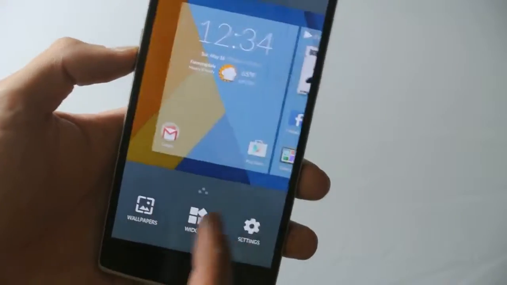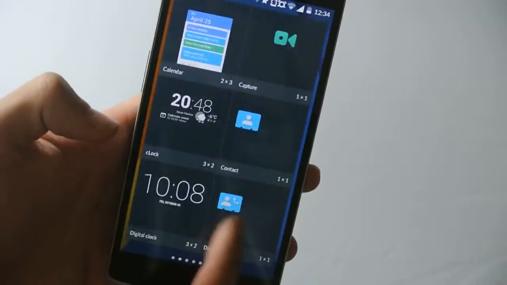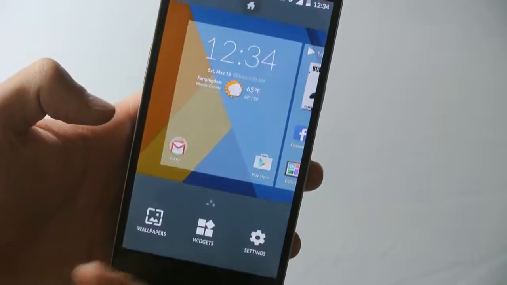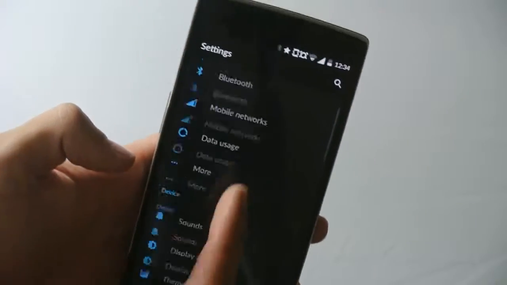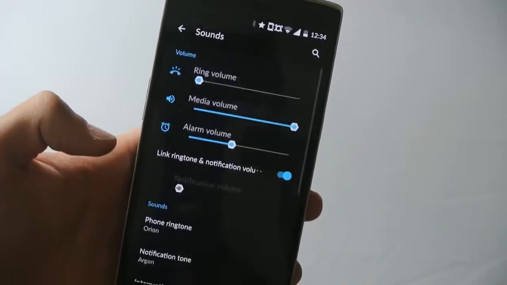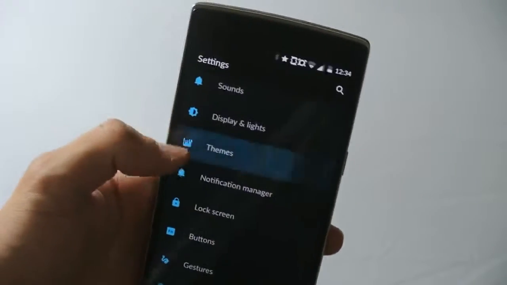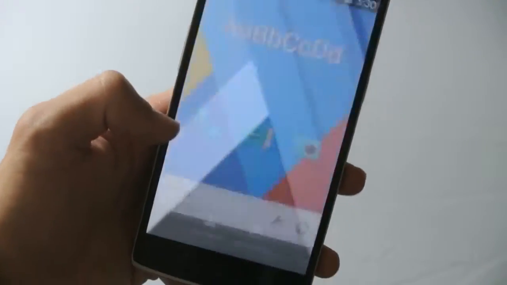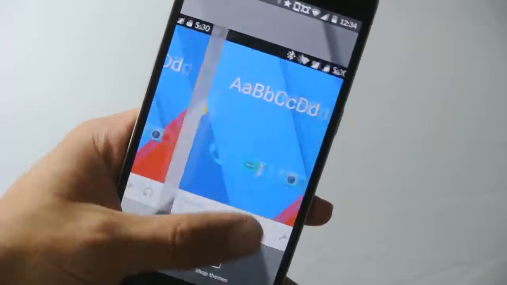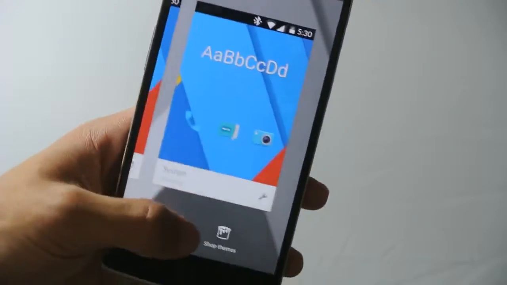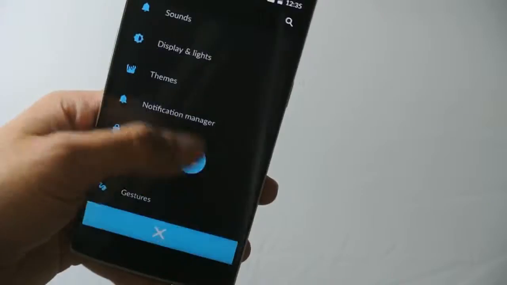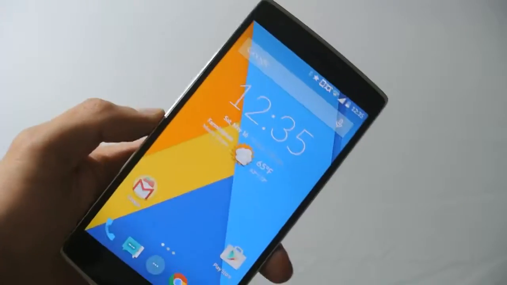So you can go here, change your widgets around. If you want to change some widgets, customize your phone. That's something really cool about Android that a lot of phones don't have, the customization features of everything. You can just switch between themes. So I'll just go to a couple of my themes right here. You can go to regular system Android. You can go to App Themer. You can change things that you don't like. All cool things like that.